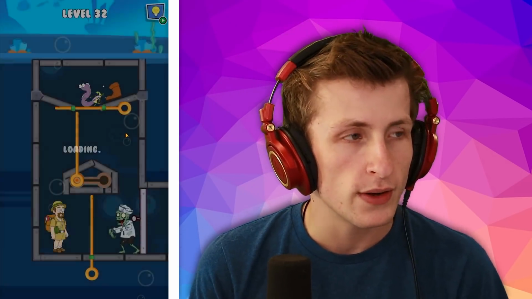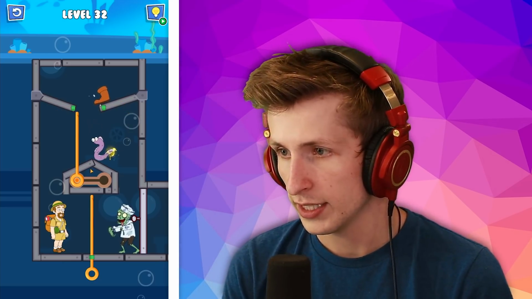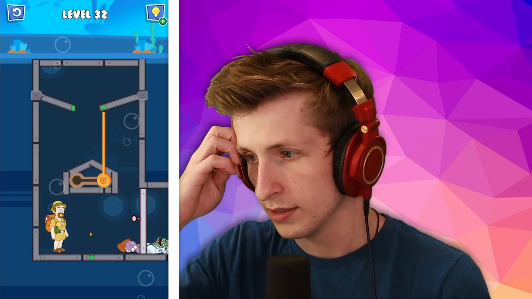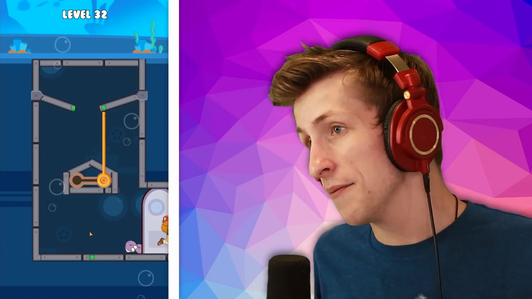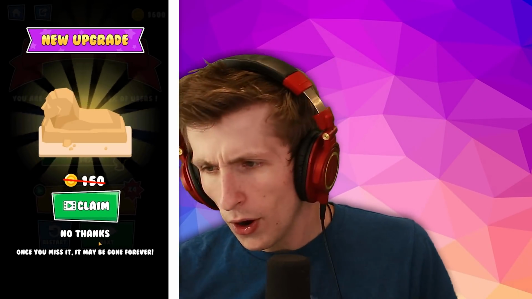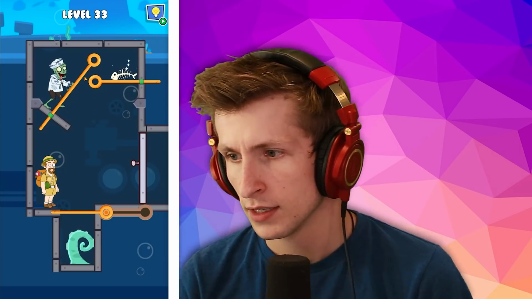Okay, so we need a shoe, a fishbone, and a tin can for some reason. Oh no, it's an electric eel. Okay, we can do that. And then, oh no. Wait, okay, never mind. We're actually fine. I don't know how that happened, but we're not gonna complain. I'm just gonna be happy because we're smarter than 90% of users. So we're already good to go, guys. We're smart, okay?